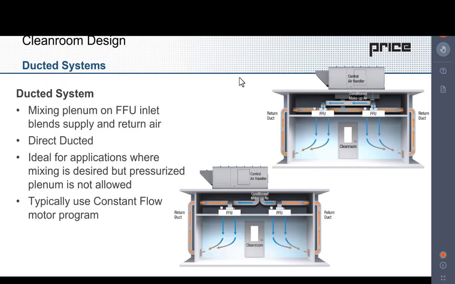And if you don't have the availability to do that on a retrofit, for example, you might be more inclined to do a ducted system. Now, the ducted system also has multiple options. We can do direct ducted systems, mixing plenums, full recirc systems, the sky's the limit. And these are popular on systems where either we don't have control of the building or we get a little bit more temperature control out of the ducted systems. Or areas where we have less terminal devices. So obviously, as we increase the number of devices in the space, we're increasing the number of connections that would be required, and we see more benefits from those unducted systems.